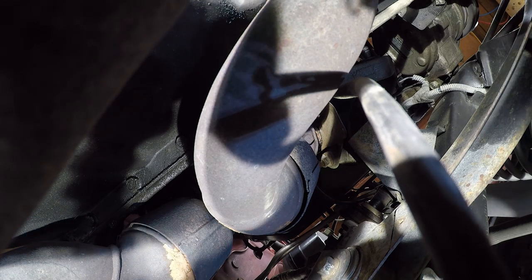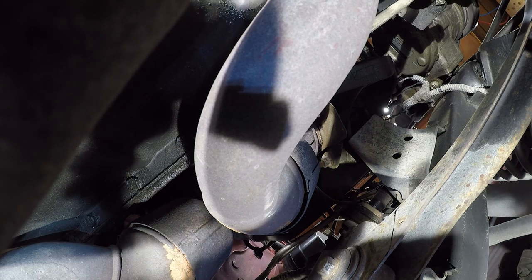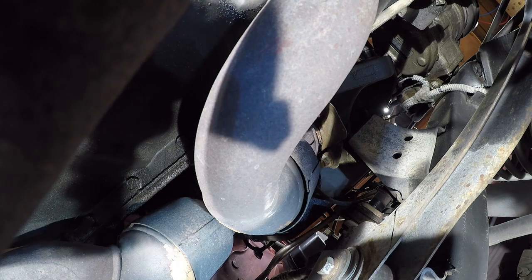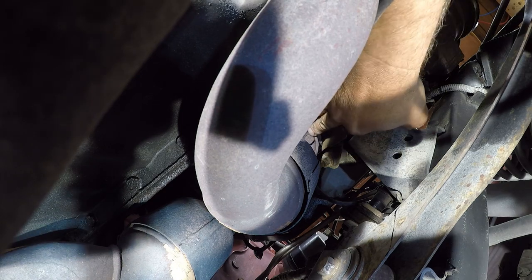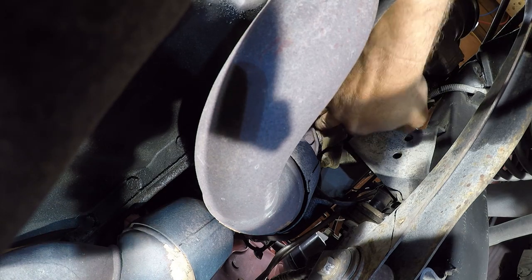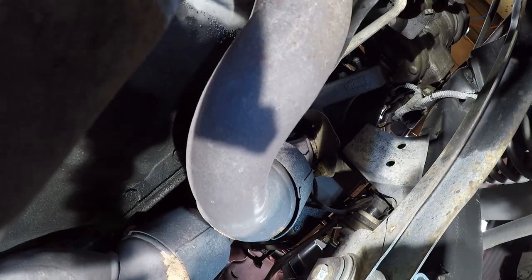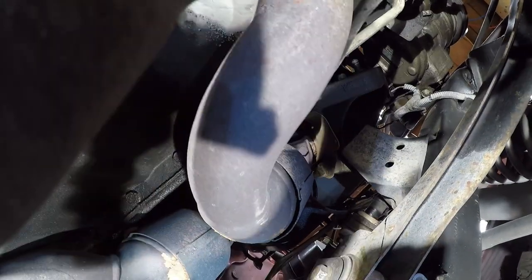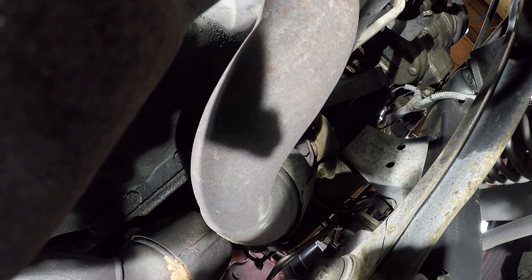Let me see if a 5/8 is going to fit up in here. This is a 5/8 bolt. Let me see if I can find a thin wall 5/8 socket. This doesn't seem like the right amount of clearance here. And of course, this will move anywhere I need it except to create access. It looks like it might be bent. Yeah, I don't know. Let me bring it back.